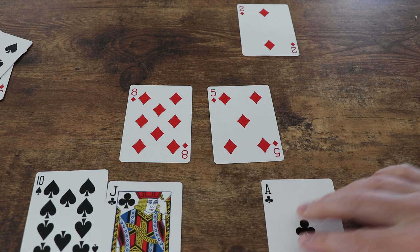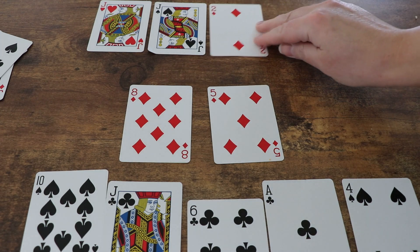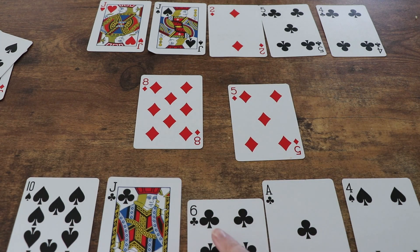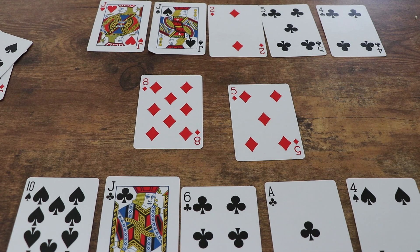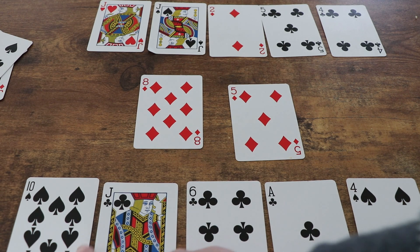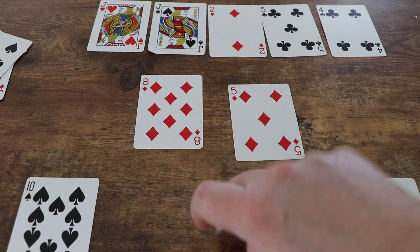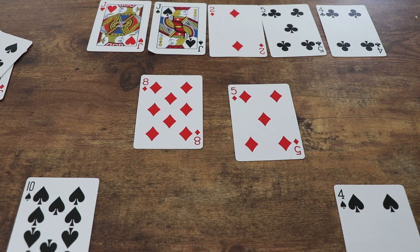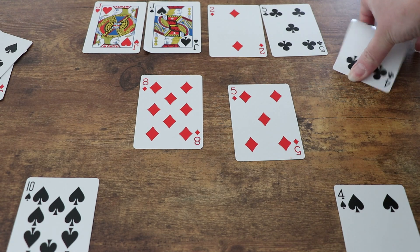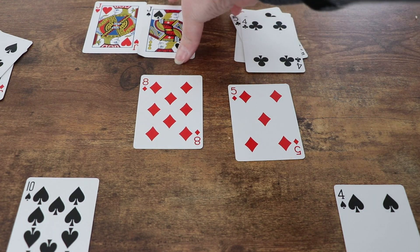You go ahead and pass out more cards so each player always has five. They're still trying to get to the target number of 13 in the middle. They look at their cards and see if they can make that target number any way they can. A jack is a wild, so I might say a jack and a six — calling the wild another six to make 12, plus one more is 13. Or I might do four plus five equals nine, plus two more is 11, plus a wild two to equal 13. Using as many cards as possible scores more at the end.